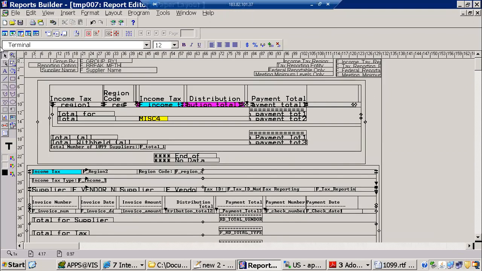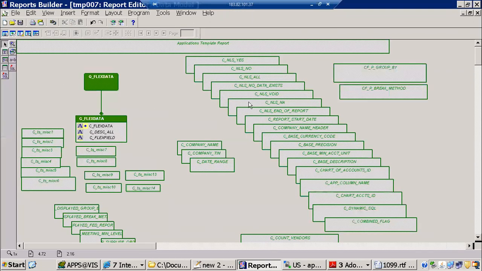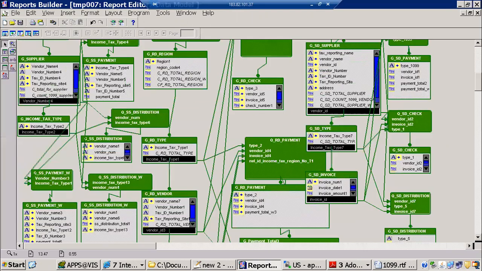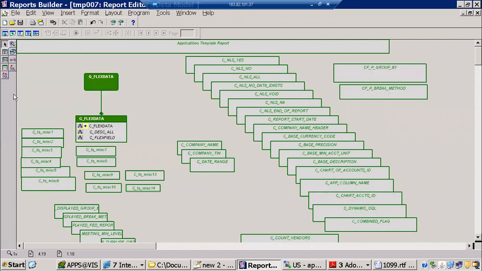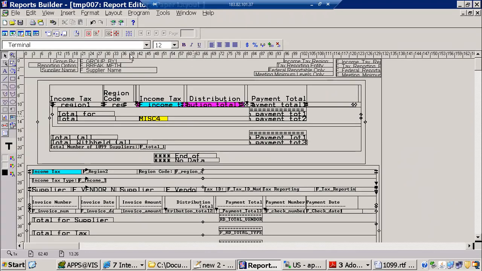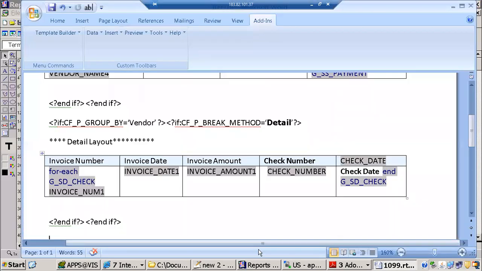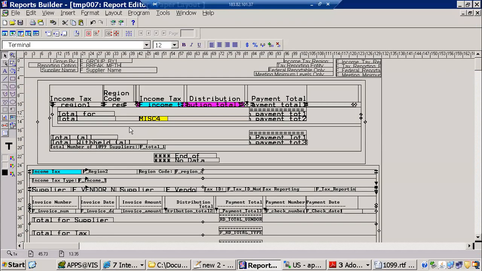So existing RDF, if you want to design queries on your own again, this all will take time. That's why Oracle people are asking, do not use this existing layout. Instead of this, prefer designing layout in XML Publisher RTF. So for all RDF reports, you need not create a layout model. Layout model we have to create, but in Word document, not in RDF.